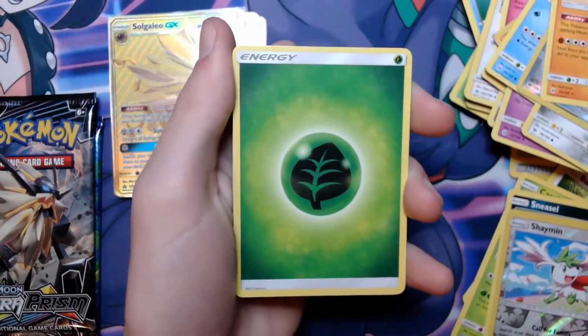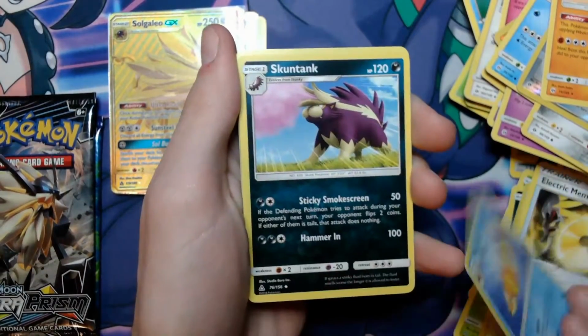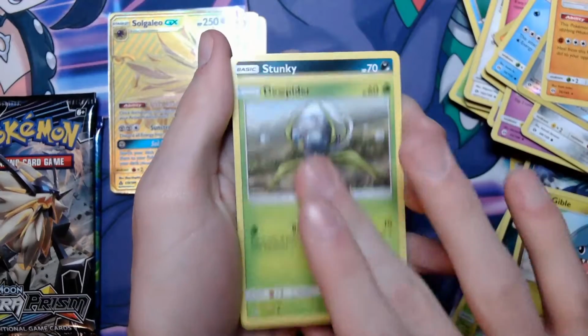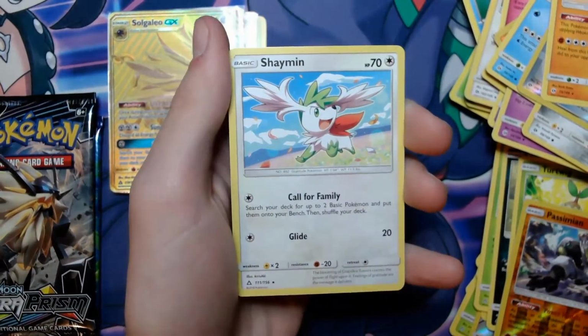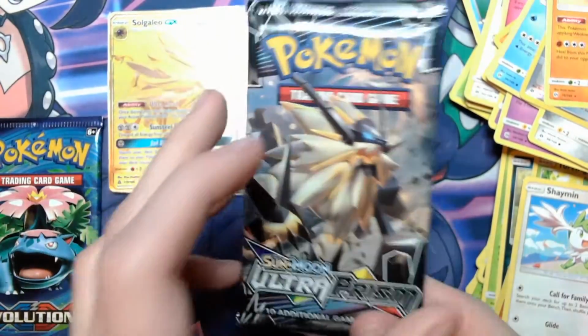We're starting things off with a green energy. We got Electric Memory, Floatzel, Skuntank, Murkrow, Gible, Dewpider, Stunky, Turtwig, Passimian as our reverse, and then the Shaymin to go with our reverse name we pulled.